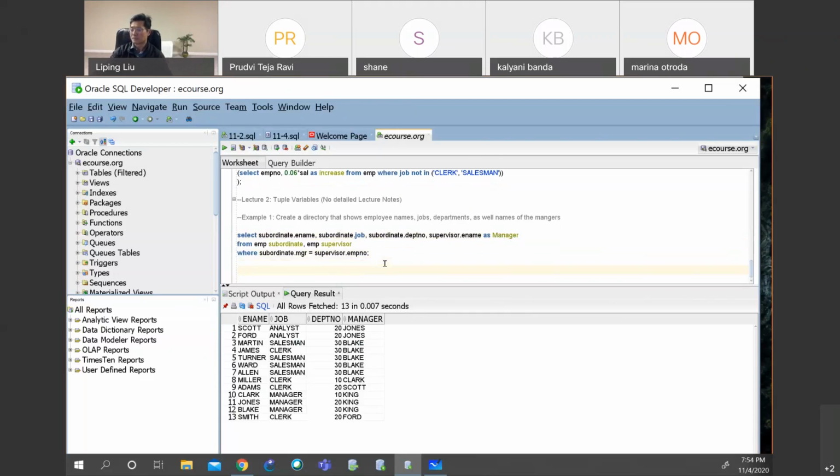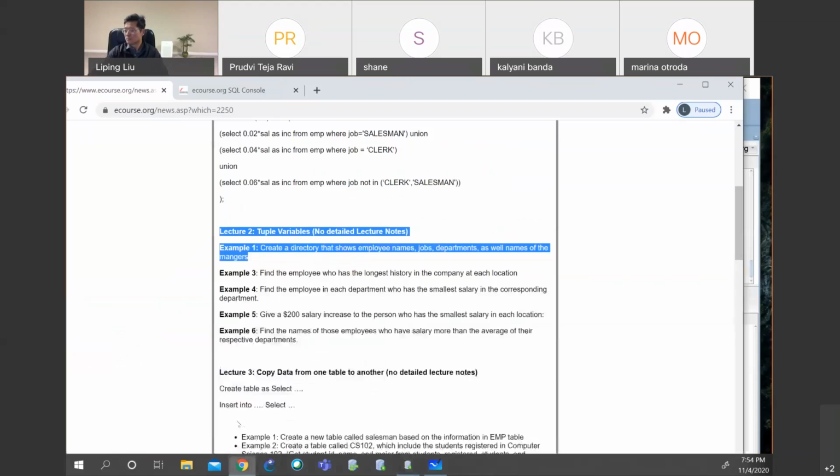Okay, is that cool? So basically the first use of your tuple variable is just to allow you to query the same table multiple times if you needed to. Okay, now let's see whether we have more examples showing doing that. So next one, find employees who have, okay, so we are getting to the problem like we were handling before.